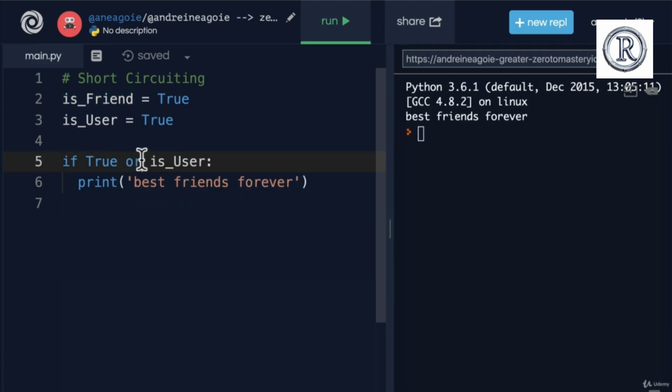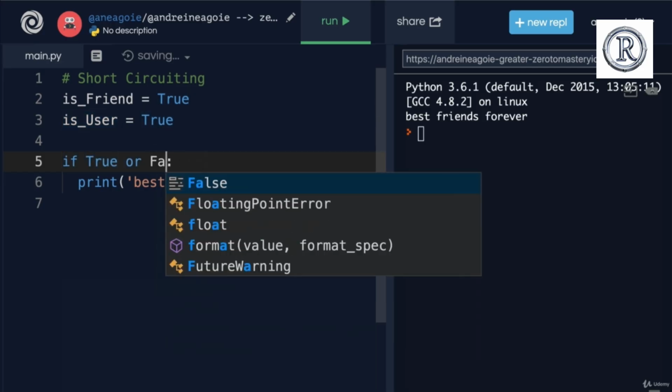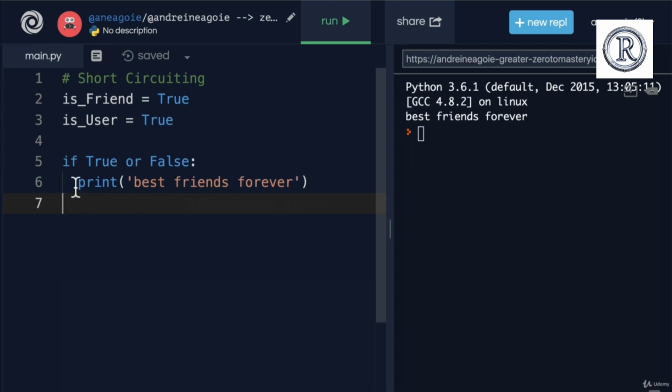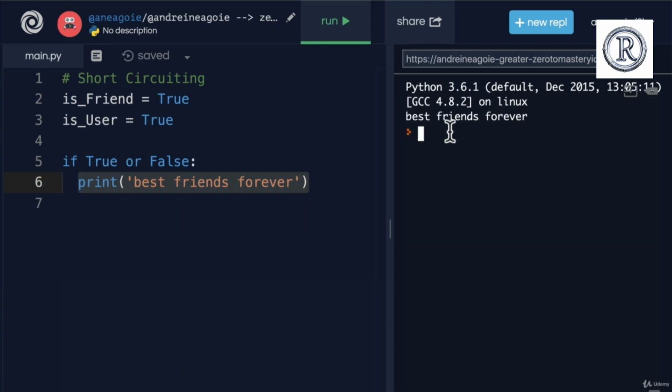And then it's going to see the word or, and it's going to say, hey, I don't care what this is. Maybe this is a really heavy operation or something that I need to look up. Well, I don't really care because this is already true. Whether this is true or false, either way I'm going to have to print this. As you can see, it still prints best friends forever.